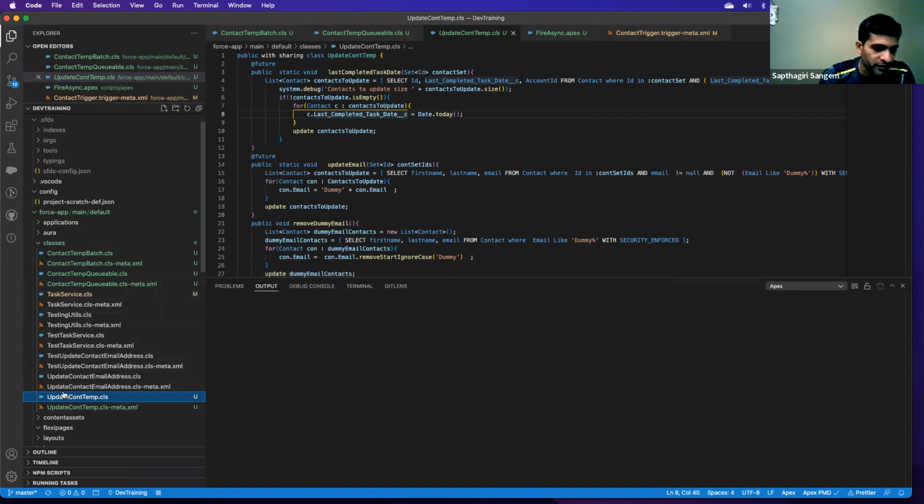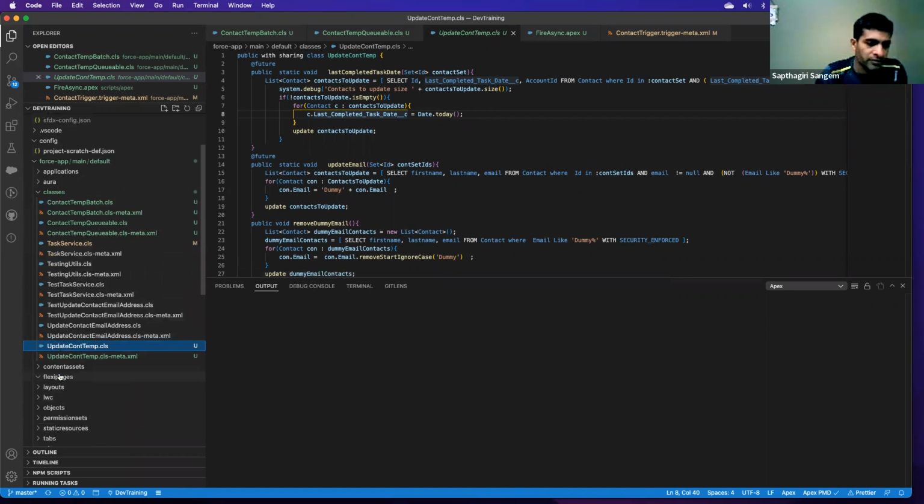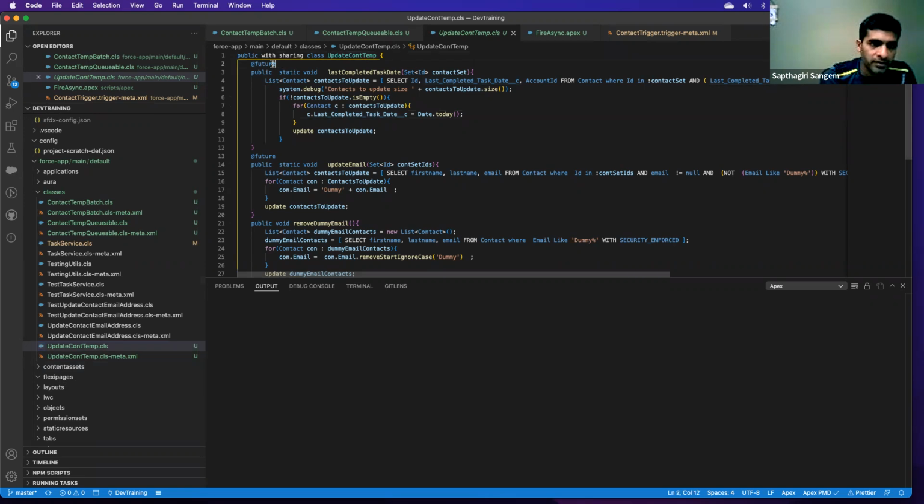Obviously, whenever something happens, it will start that trigger, because you updated a task, and the task will fire the task trigger. In the task trigger, we have to tell the contact to be updated, but this time we will use the future method. The syntax is pretty straightforward. Obviously, we have to have the class, and all we have to do is add a future annotation to the method.